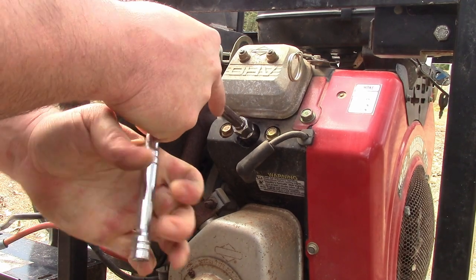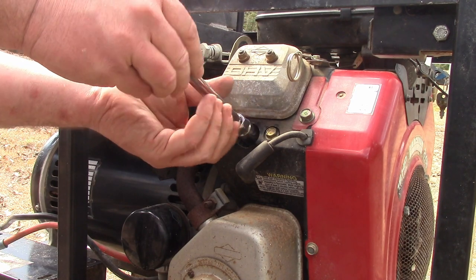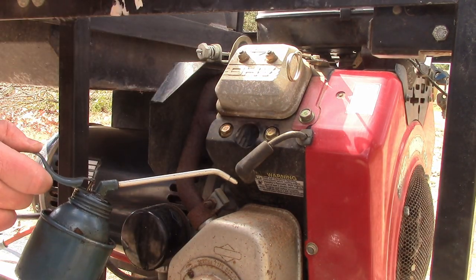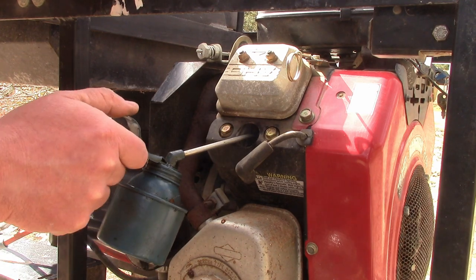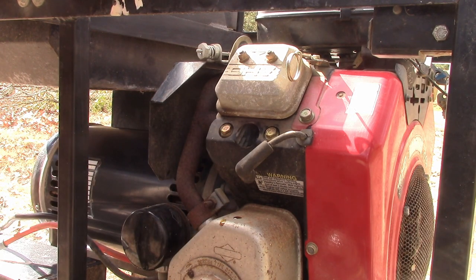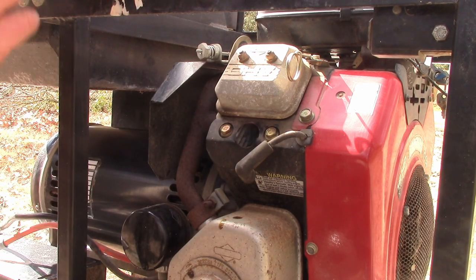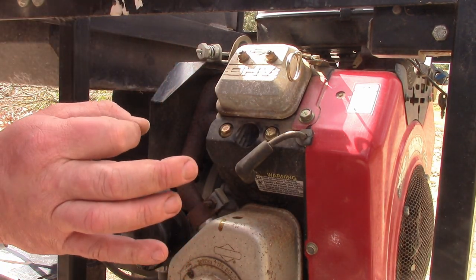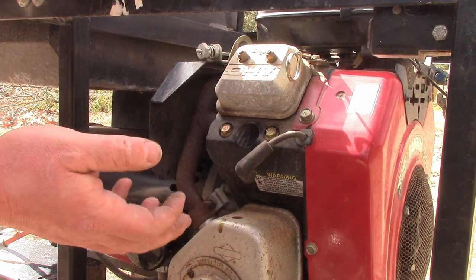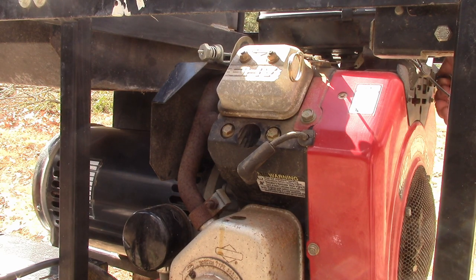Let's see. Okay, good. Coming out nice and easy. That's a very good thing. Make sure this will flow some oil. Okay. Yeah. Bloop. Okay, a bit of oil. I'm gonna do it to the other side, then I'm gonna turn it over and just let it splash around. Then I'll put the spark plugs back in, and then that will hopefully prevent rust and things from happening inside the engine. Turn it over a bit. All right, I'm gonna call that good.